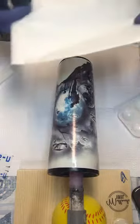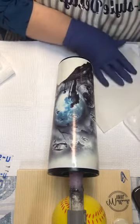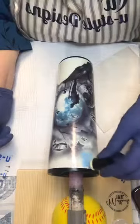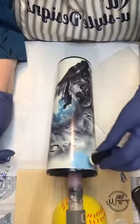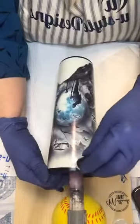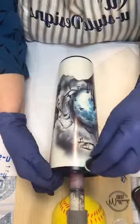And I have a piece of wax paper that I can dab it on so that I don't put so much on at one time, because like I said, you can always go back and add more, but you can't take away. And I'll be going in and putting some gray on it to make it not quite so blue once I get the blue on there as a base.